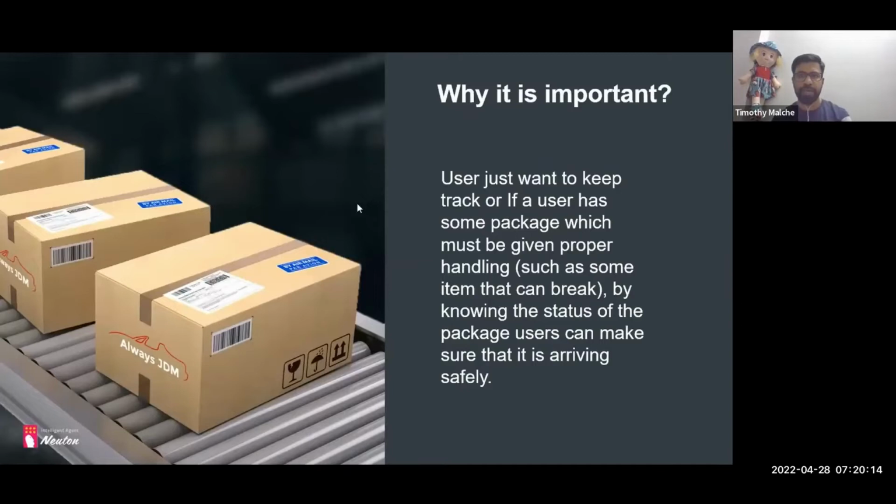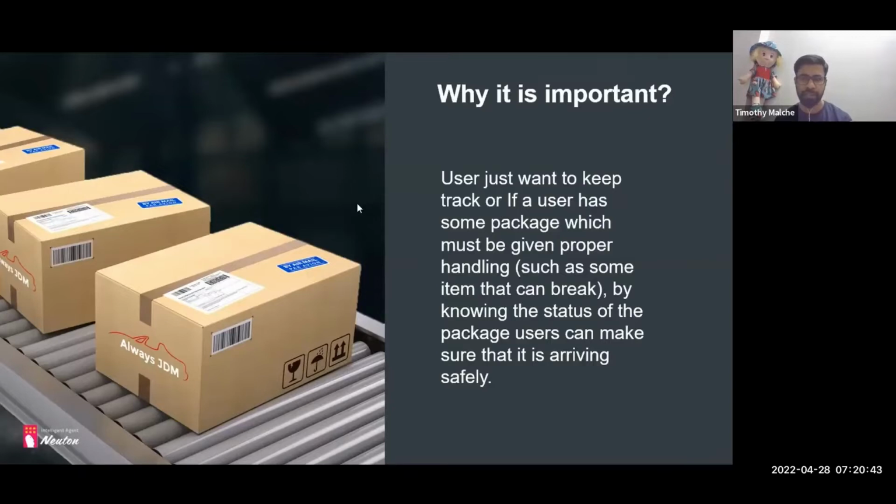So why is it important, why do we need to keep track of our shipment? There could be many possible reasons. One of those reasons is that you just want to keep track of the status of your package. And the other very important reason could be when you have a shipment or a package that has to be given proper handling, such as if it contains an item that is breakable.